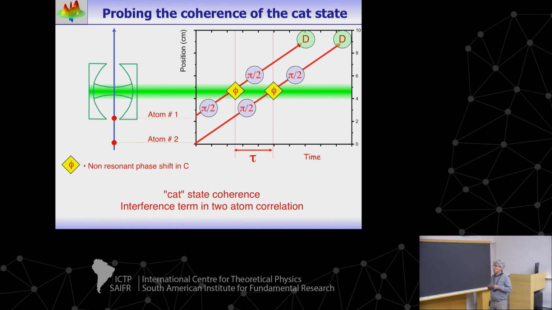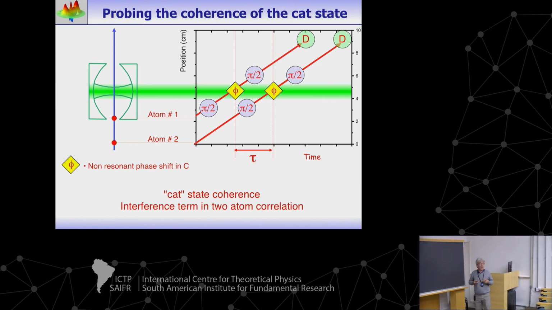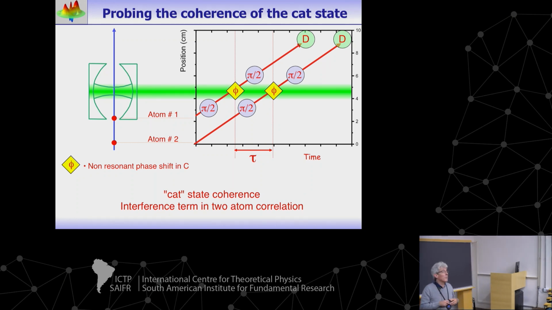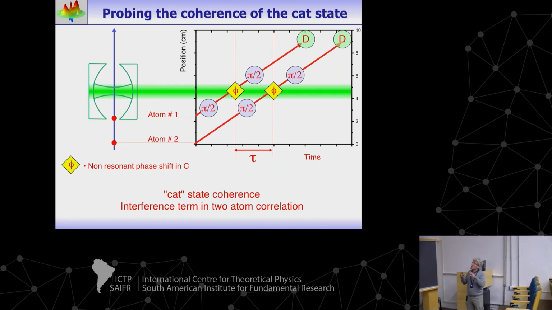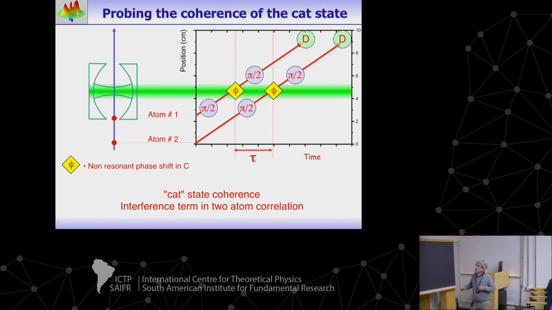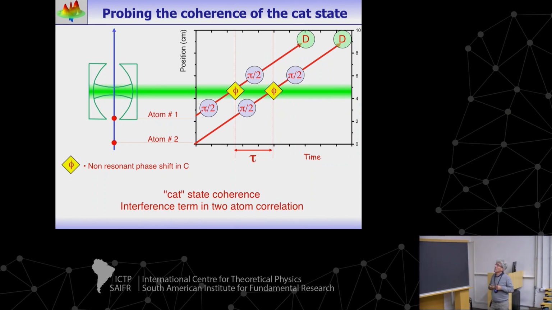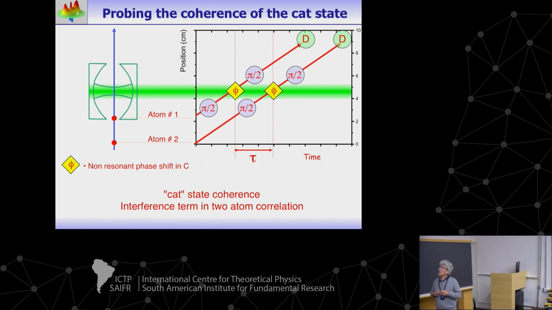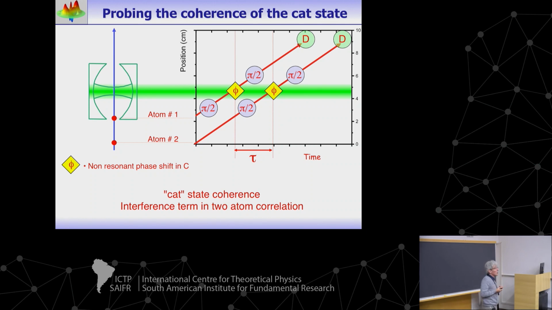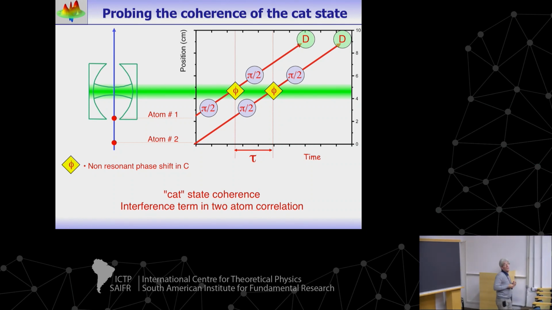Indeed, in this experiment, we performed a partial characterization of the Schrodinger cat state in contrast with the next experiment, where we'll perform a full quantum characterization of the state of the cat. But I think it's interesting to start with a simpler experiment, which is a 2-atom experiment. Here is the cavity, 2 atoms successively crossing the cavity, and basically the first atom will prepare the Schrodinger cat state in the cavity, and the second atom will probe this cat state and probe its coherence by recombining the 2 components of the cat and trying to make them interfere.